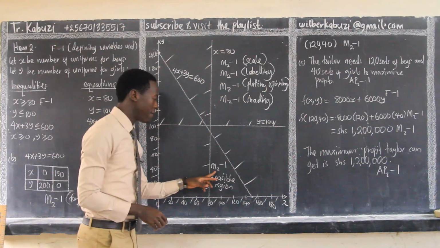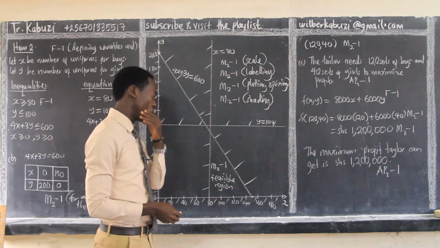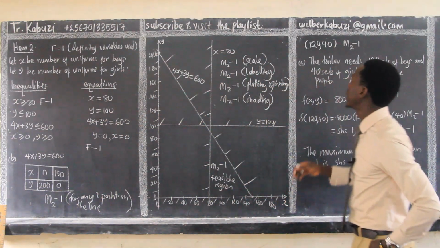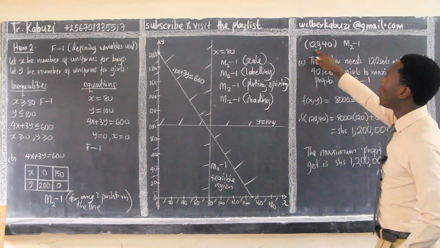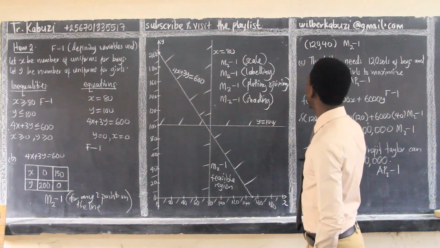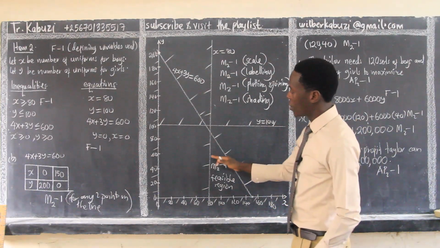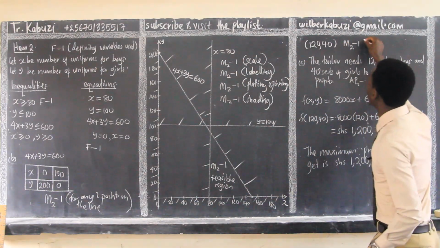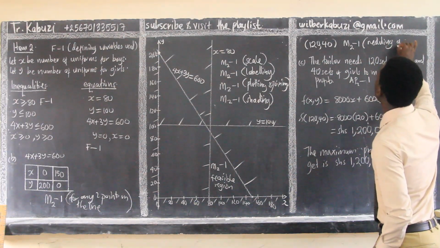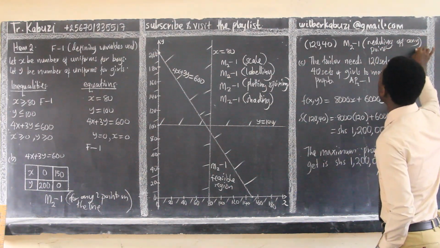So the other one is for the feasible region. For the feasible region, why we have to, I explained that in the previous video. So M2 for the feasible region. Now, the other M2, the manipulation score for item 2, is for reading off a point. Because it told us that we have to get the pairs that are going to maximize profits. So, reading off this point. So this one was for reading off any point. That was for that score.